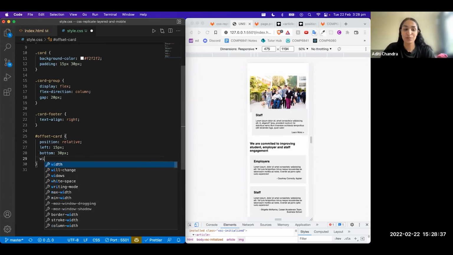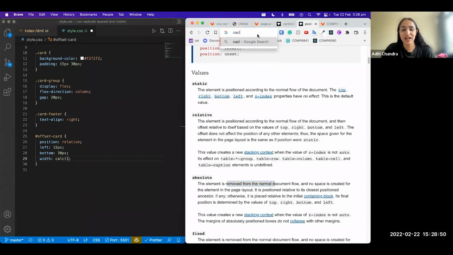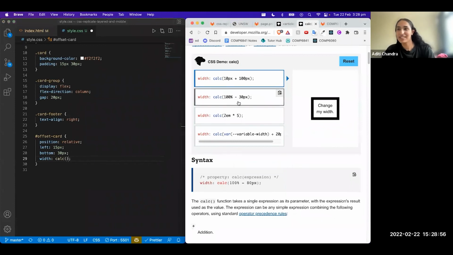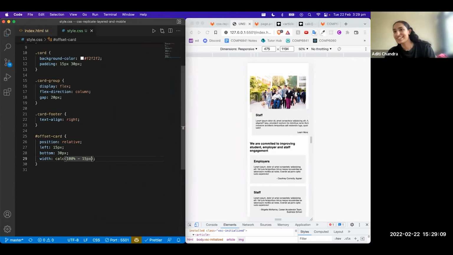We can then set a width property, and there's this thing I learned about quite late, but it has been very helpful. I would recommend checking out the calc function in CSS. It essentially allows you to combine percentages with pixels, and CSS will work it out. So we want this card to be 100% of the width, minus the 15 pixels that we offset it. Interesting. Okay, that still doesn't work. Does anyone know why it's still too wide?